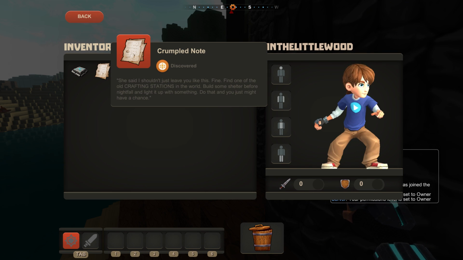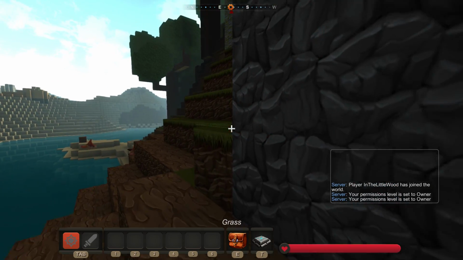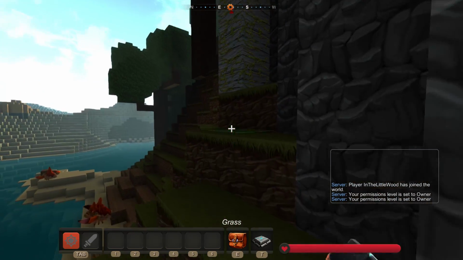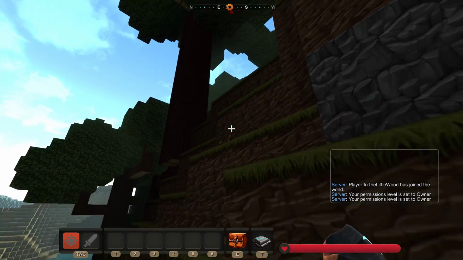And then I just have a random crumpled note. So the crumpled note says, "She said I shouldn't just leave you like this. Fine. Find one of the old crafting stations in this world, build some shelter before nightfall and light it up with something. Do that and you might just have a chance." So yeah, basically that's the start of the story. I like that there's a little dabble of lore in this. It's not just, hey, random world, you can go inside of it. They've actually given us a little something extra on top of that.